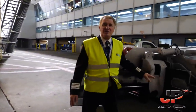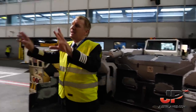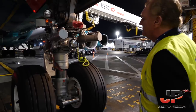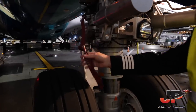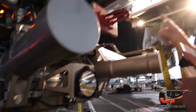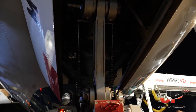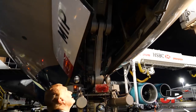Today we are going to use a lifter, so it's no tow bar. Coming to the nose section, status of the two wheels, chocks in place. The steering pin, taxi lights, runway turn-off lights, landing lights, two temperature probes, no leaks.